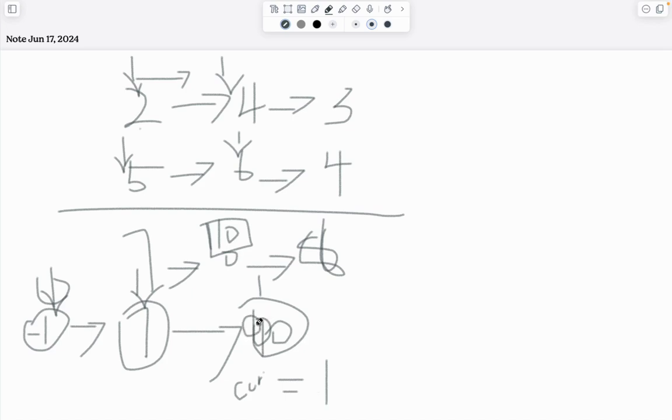We take the sum divided by 10 to get the first digit, and the sum mod 10 to get the second digit. The second digit should be assigned to the node. Then we just repeat: the pointer moves here, and these two pointers also point to the next node.